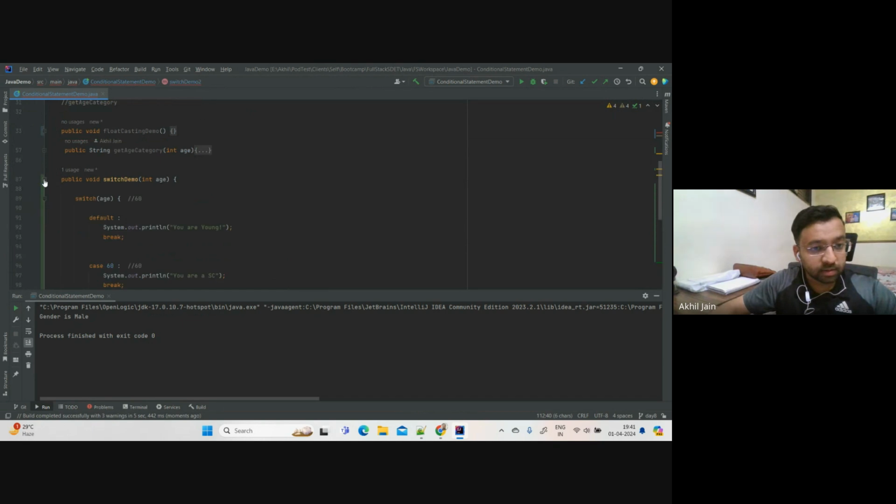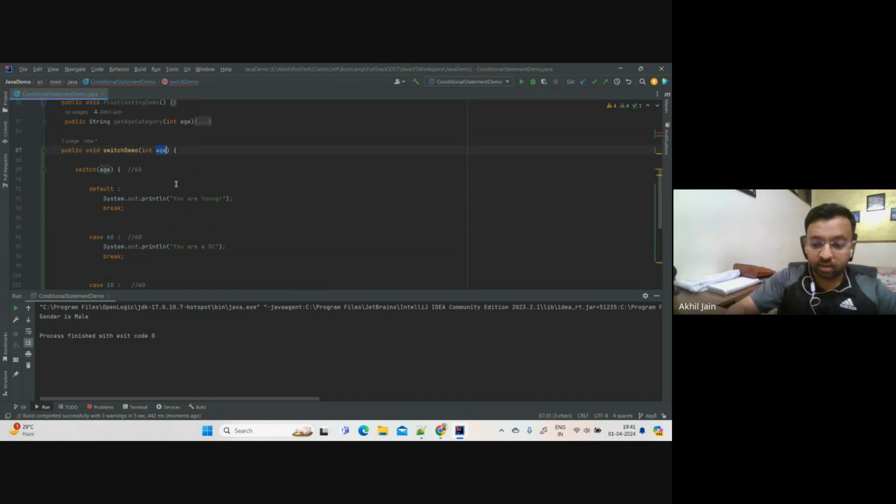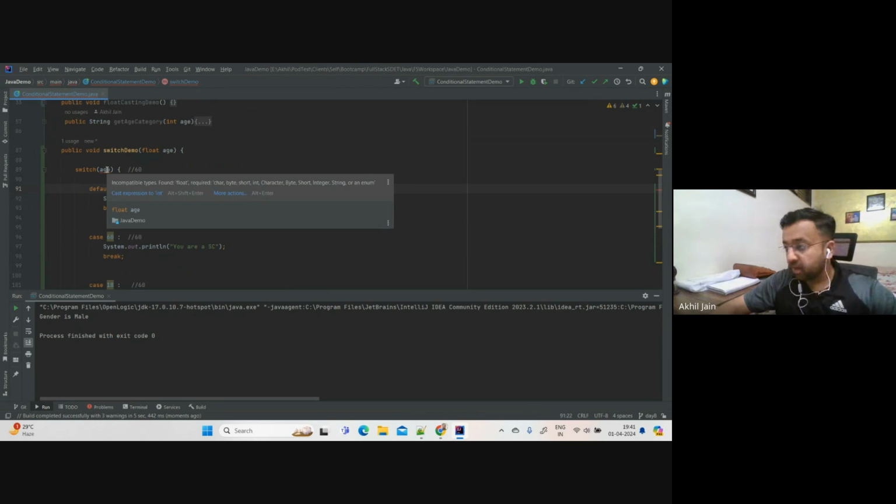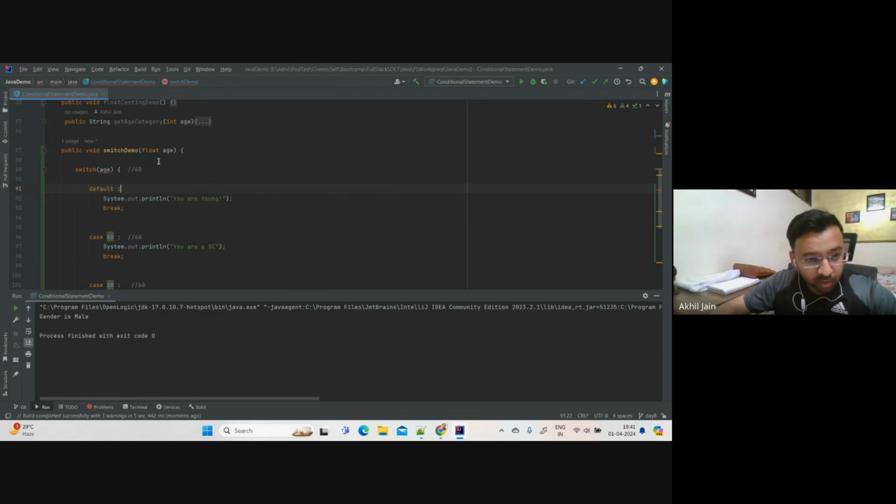The above case, I have to provide here float, and here you can see it started complaining. Incompatible types, found float, required.